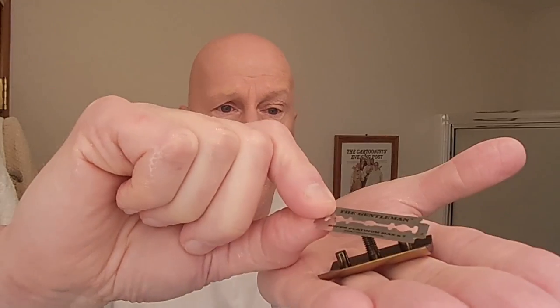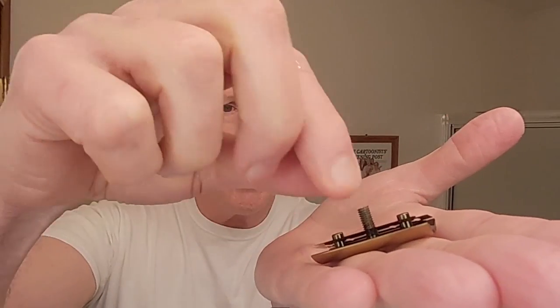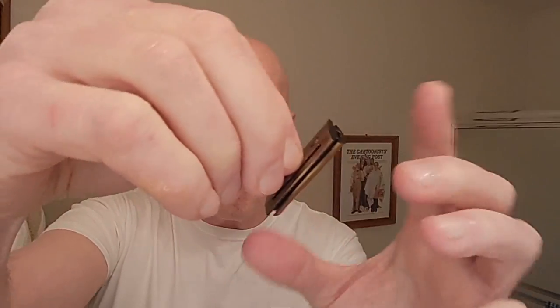So here is the Gentleman razor blade. These are nice blades. And we're going to put that right in there like that. All right. Let's get the base plate and set that on top like that. That seems to fit very well. The fit and finish on this seems to be very good.